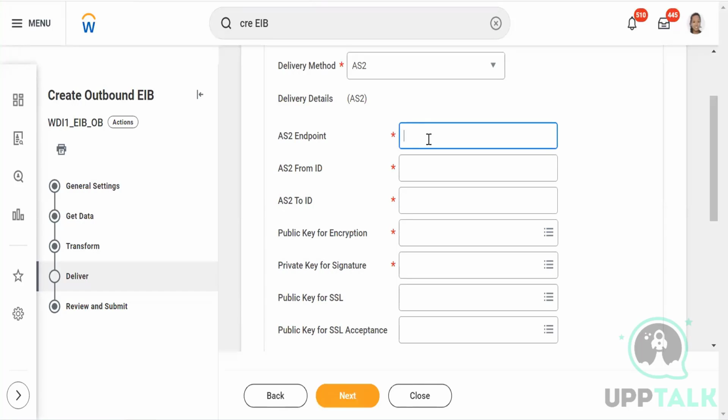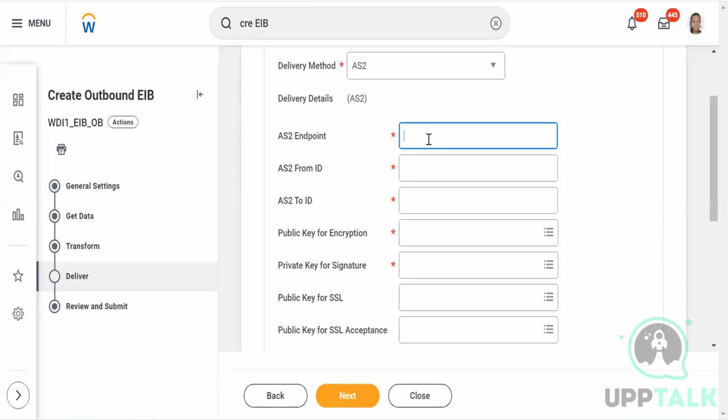Then there is a public key for encryption, a private key for signature, a public key for SSL, and a public key for SSL acceptance. Now, all these make the data so much encrypted that if you don't have these keys, you will not be able to decrypt the data and look at what data has come. And that's the reason I said that this is a little more secure than the other integrations.